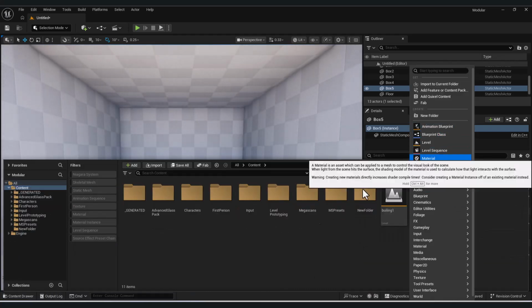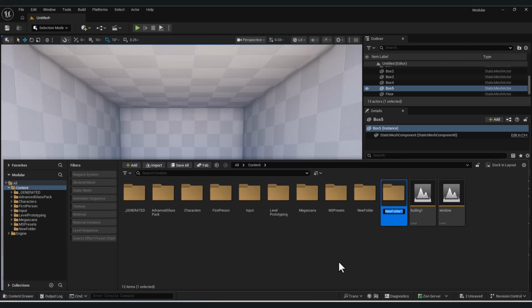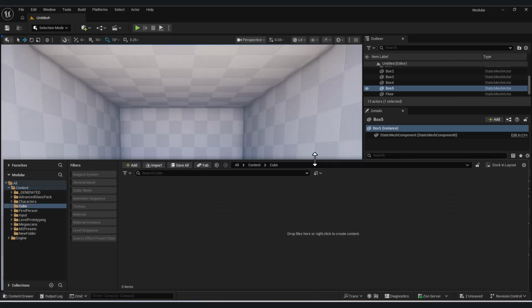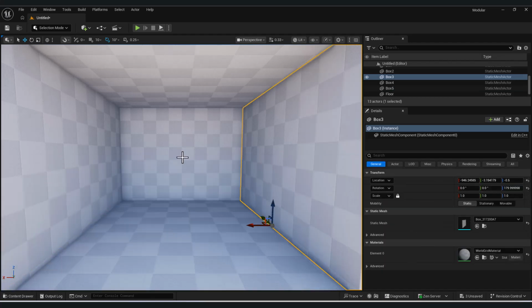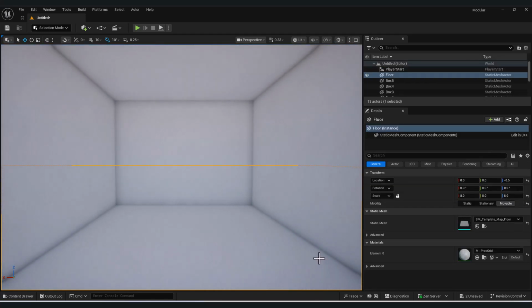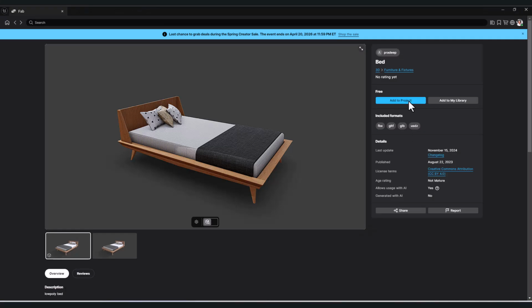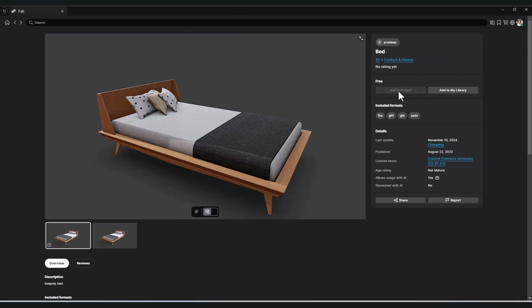For now, to have a better view, I leave the back wall open so we can arrange the scene. Next, we can download some free assets from the Fab Market and arrange them properly in the scene.